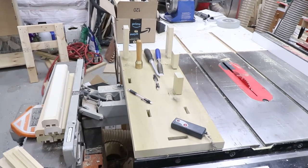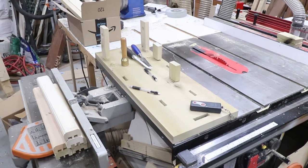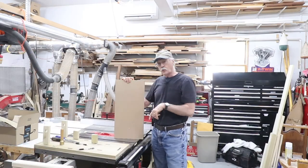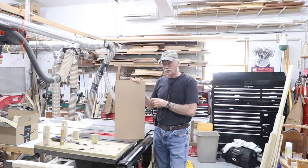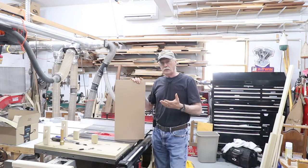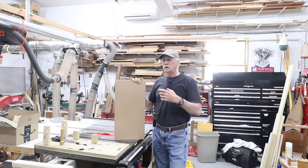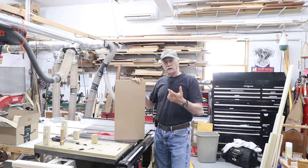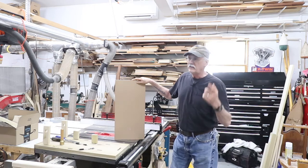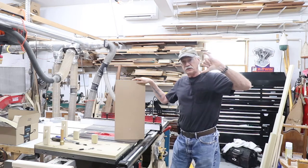So let's get on with showing the making of a door header. For stability and ease of work, the body of these parts are all made of 3/4 inch MDF. Nice and stable, easy to work, inexpensive, and then we build it up from there to make the header or the valance. Now, the headers over the doors are 3.5 inches. The valances are 5.5 inches.